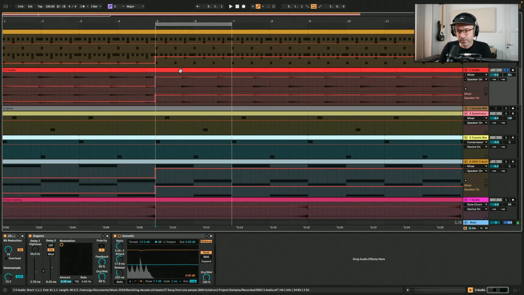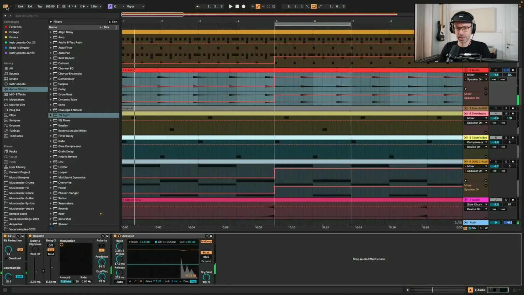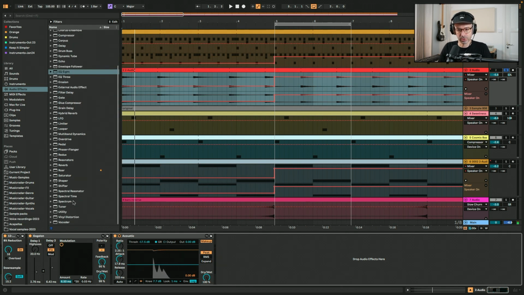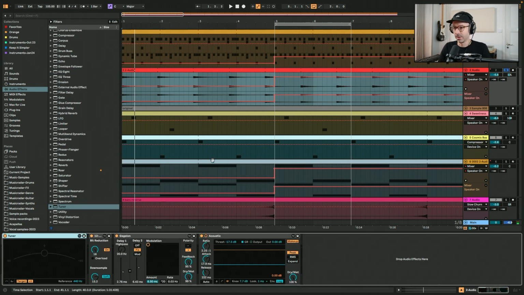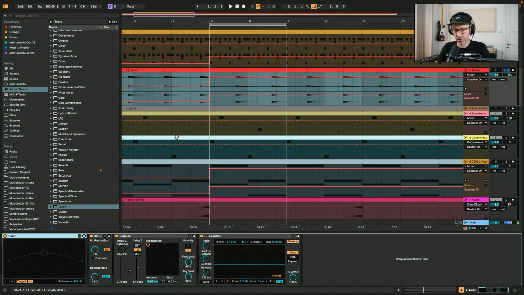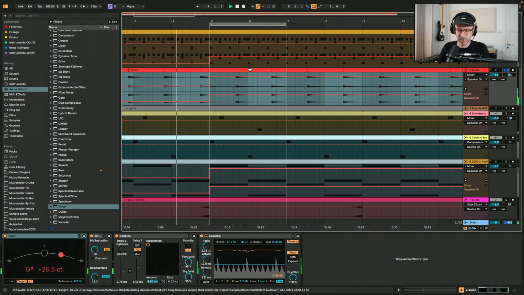So here I have the 808 looped plus 26. Interesting that it's plus 26, so it's not plus 2 octaves. So let's put a tuner on here. On none of the tracks is there a tuner. That's also a bit of a mistake. So now you can see it's a G sharp, and actually it's sharp of a G sharp.